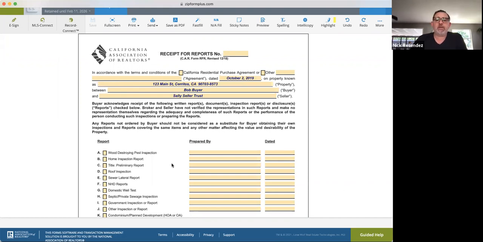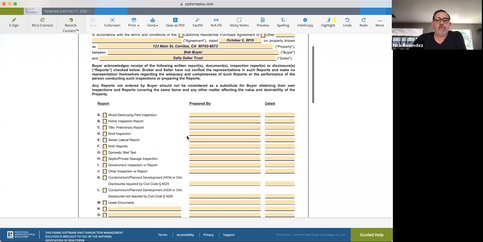There were insurance claims on the property, and they said, "What's the best way to not only tell the client about the insurance claims, but also to deliver some of the invoices for the work that was done, et cetera?" And I said, "Well, first of all, to disclose it, you would do that on your seller property questionnaire. And if you've got documents you're in addition going to deliver, this is it right here. This is what you would use."